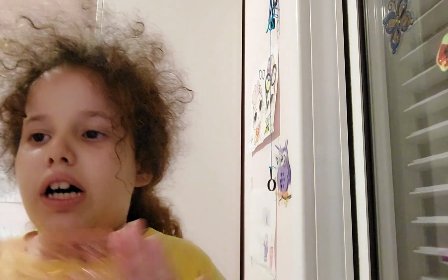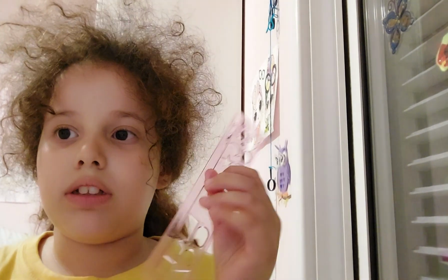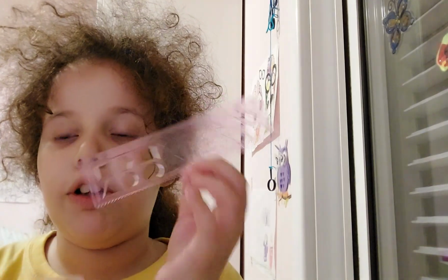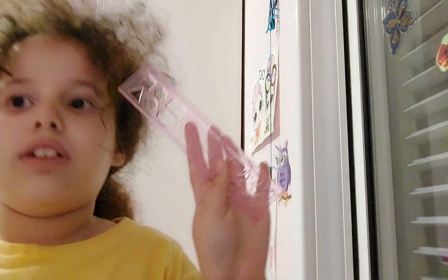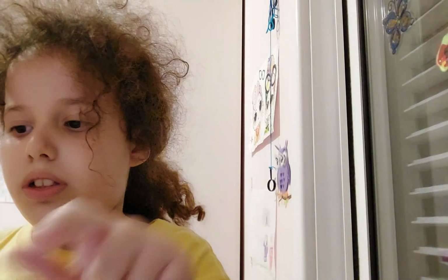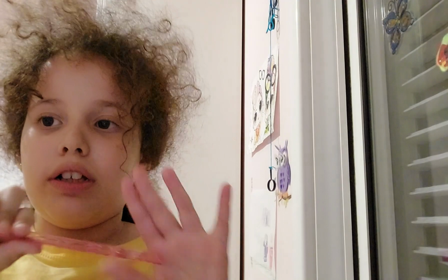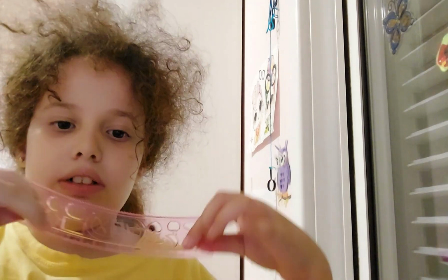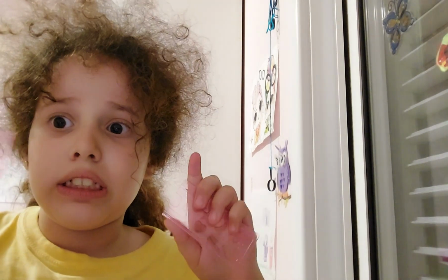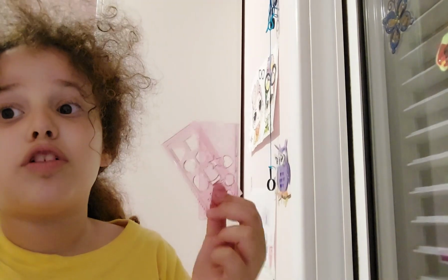You can buy the set, but this is the kind that can break very fast. So make sure to bring another pair to school with you, because this doesn't work very well. I expect that tomorrow this will turn into dust. So yeah, do not buy this. Just expect it to break, because I'm not even trying to break it. It's very fragile. You can break it in a second, like I showed you. So just expect another pair.